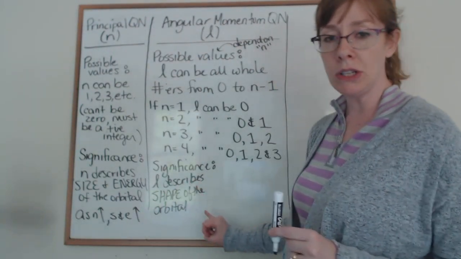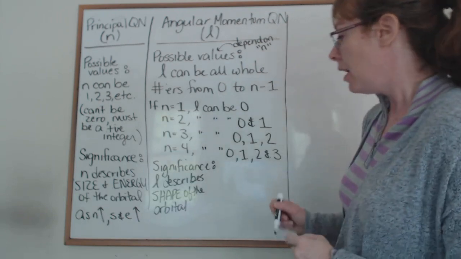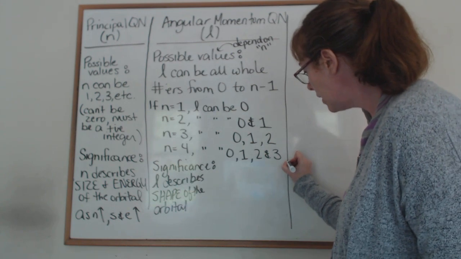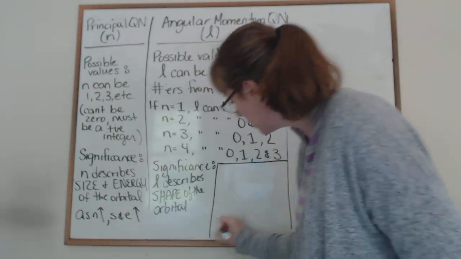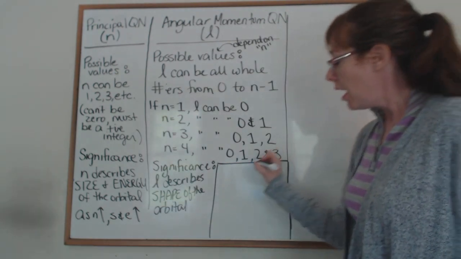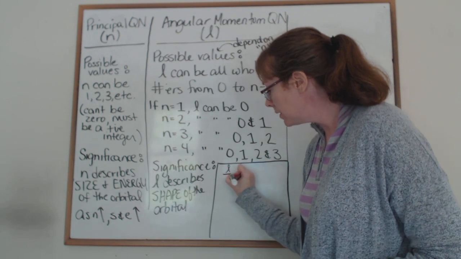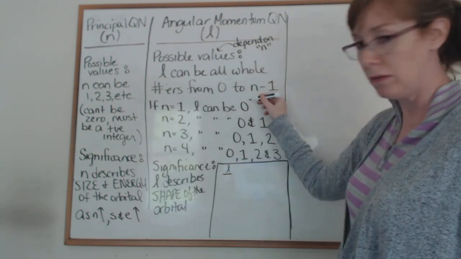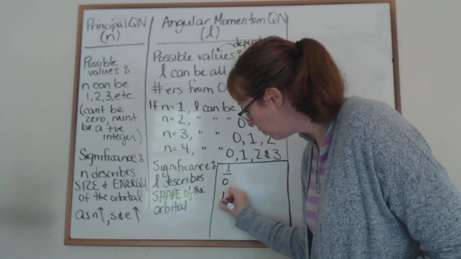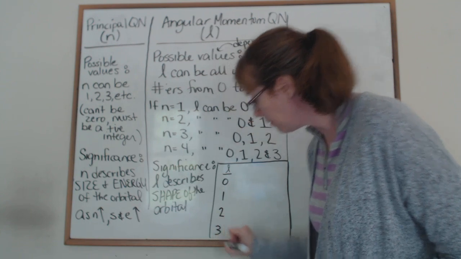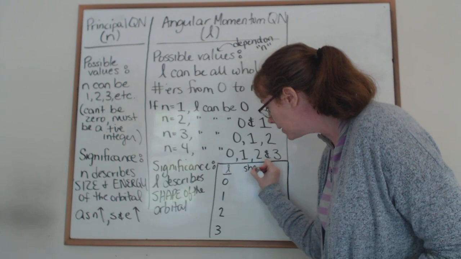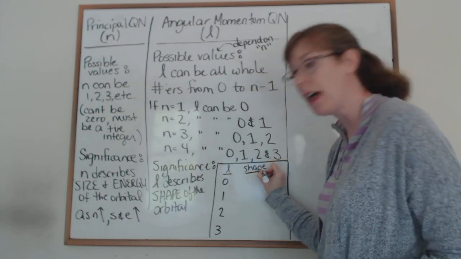So let's talk about the various shapes that orbitals can be. L is telling you what shape it is. Now, a little chart is going to be important here. That's why I made this one a little bit bigger. Let me see if I can fit all of this in a little chart. What I want you to do is list the L values. The ones we have on the board, 0, 1, 2, and 3, are the possibles. 0, 1, 2, and 3 are the L values. And let's talk about what the shapes are of those various L values.